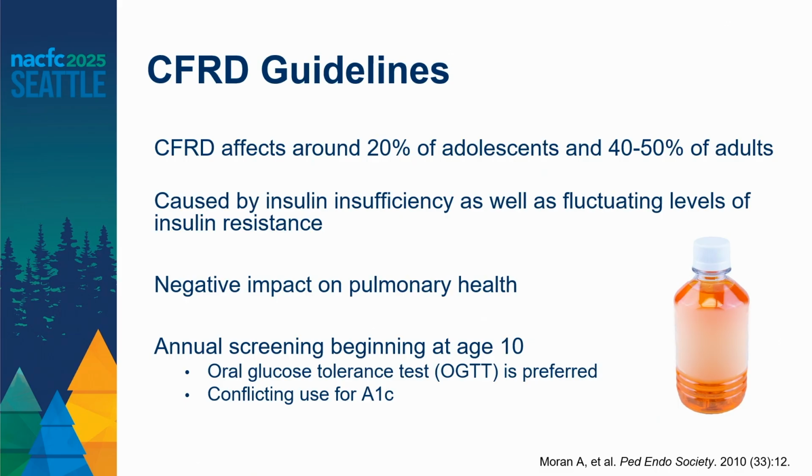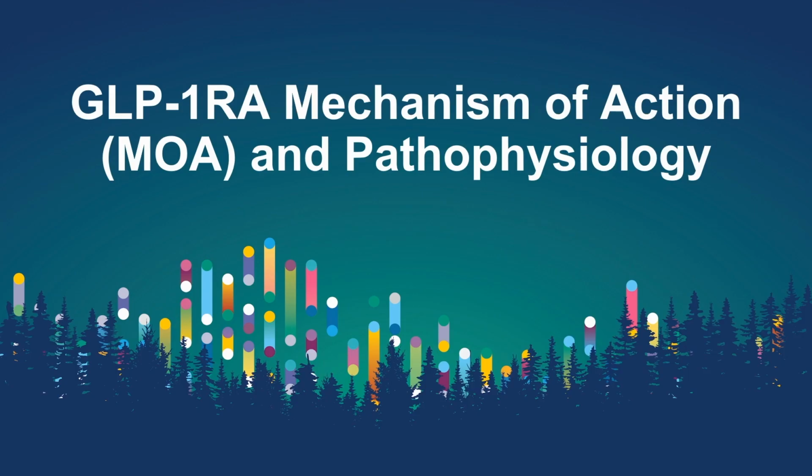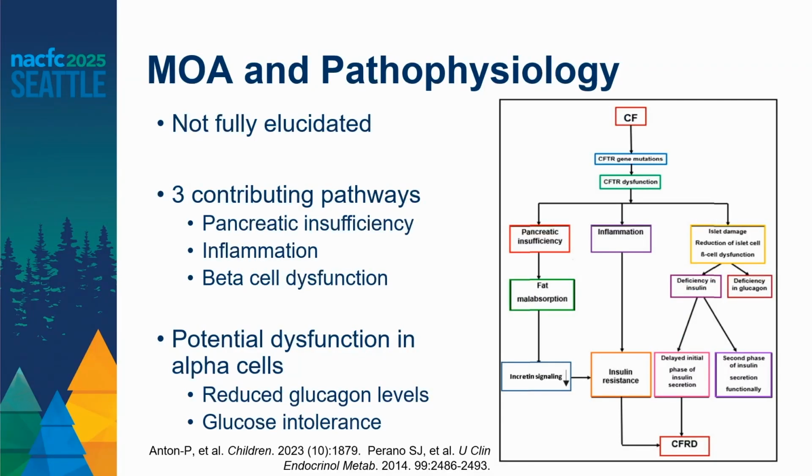Our patient population shifted. The guidelines were published in 2010, so there greatly needs to be an update to the cystic fibrosis related diabetes guidelines. I've got the slides here about how to diagnose somebody with cystic fibrosis related diabetes. So then, what happened? We basically developed a new medication that helped.